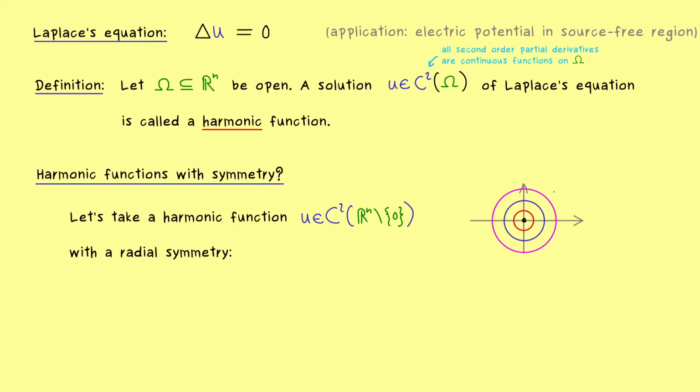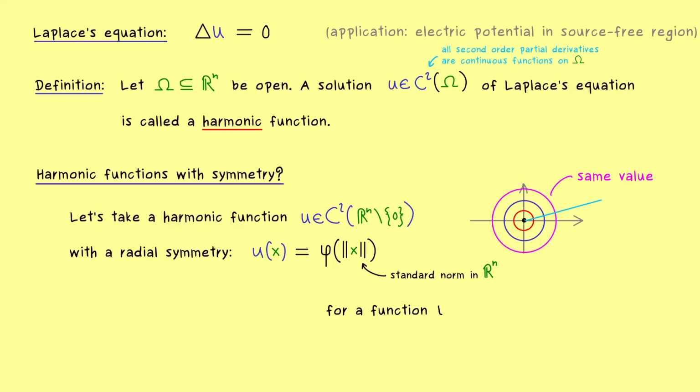Hence in our two-dimensional picture here, it means that for a given circle we find the same value for each point on it. And in the formula this would mean that u of x stays the same if you change the direction of x but not the length of x. Which also means that we already get all the values just by looking at one direction. So we can put these values into a real function phi that now only depends on the norm of x. And clearly what we mean here is the standard Euclidean norm in Rn.